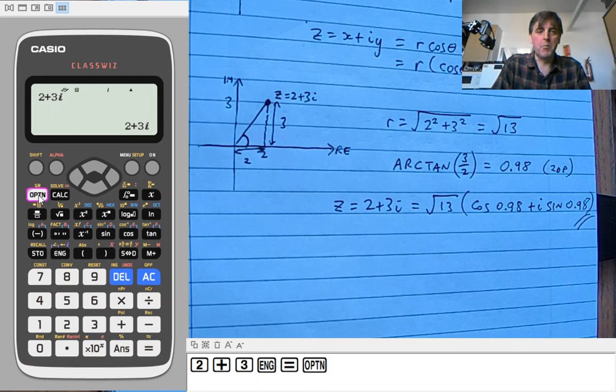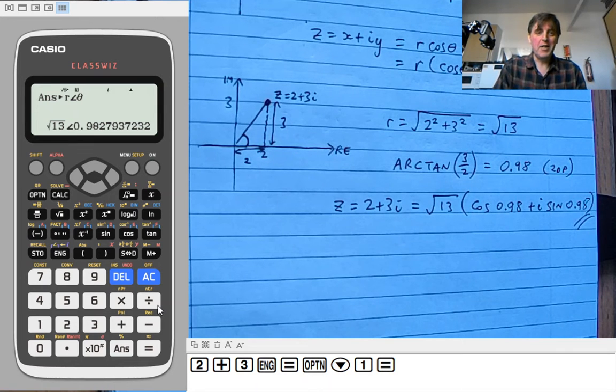And now I can do a few things with this. If we hit the option button up here, you'll see on the screen there's a few different things appearing. If I wanted to know just the argument, I could just hit number 1 there. If I wanted to know the conjugate of that, the real part, imaginary part, lots of things there. If I scroll down, you'll notice option 1 here, this puts this number into modulus argument form. The r and the theta are the modulus and the argument. So let's choose that, hit equals, and you'll see that there it is on the display. The modulus of the complex number is root 13, and the argument there in radians about 0.98.